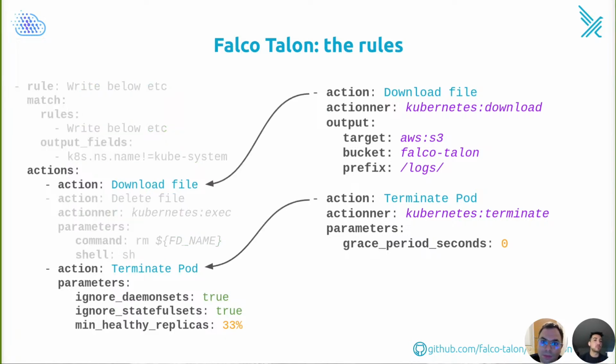And the last step is to terminate the pod. But we have some controls, some guardrails, I think we can say that, which are, if the pod belongs to a daemon set, ignore it. I prefer to just notify everybody something bad happened. I collected the file with the previous action, but I will not terminate it because I could do some bad stuff for my production. Same if it belongs to a demo stateful set, or if you don't have enough replicas. We have some controls to avoid breaking the production.